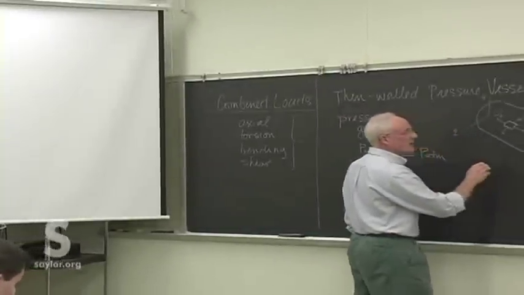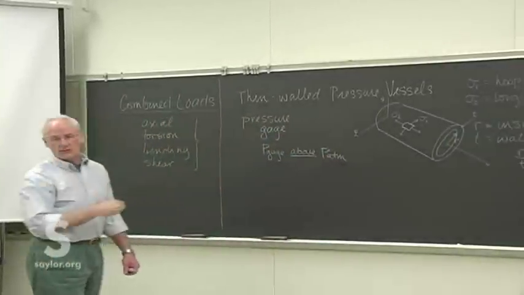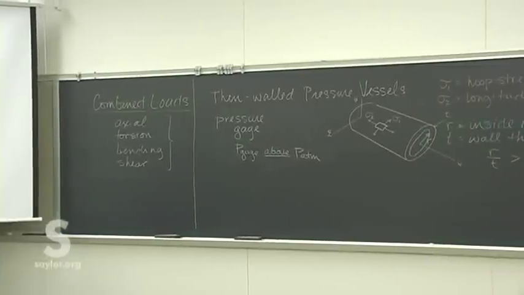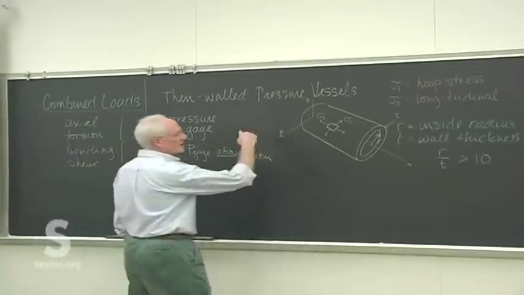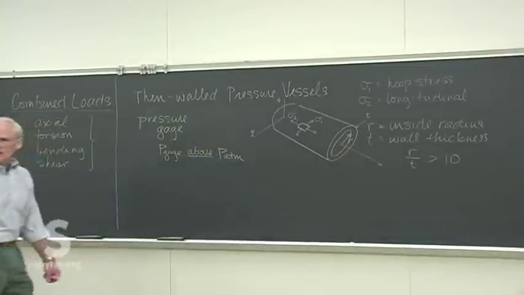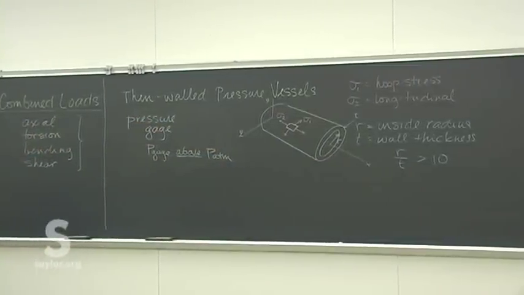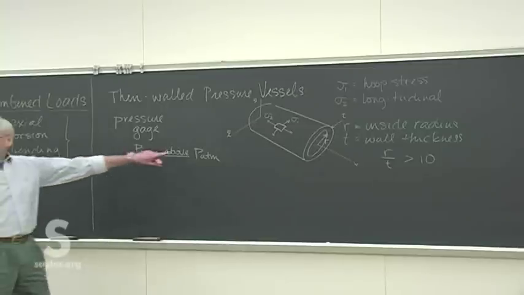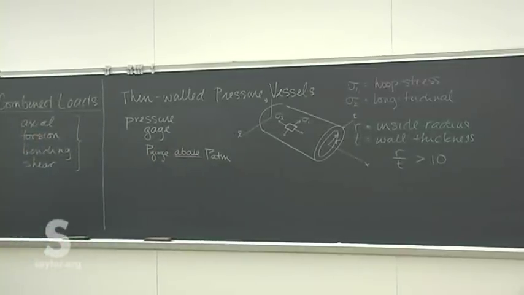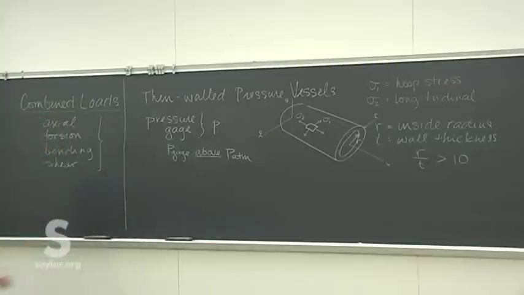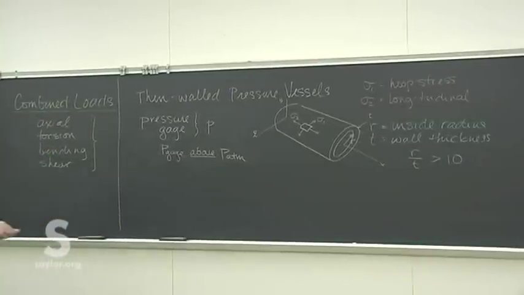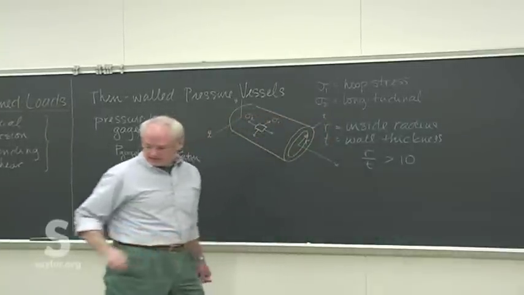What that allows us to do is we only need to look at the forces caused by the internal pressure. We don't need to balance that against the atmospheric pressure also pushing on the pressure vessel in towards the center. We can just ignore that because we subtract it off of both, so we only have the pressure above atmospheric to worry about. If we used the absolute pressure on the inside of the tank, they just subtract anyway because they're exerting equal and opposite forces on either side of the wall. So we're only going to look at the gauge pressure. We'll use, in a fit of creativity, the symbol P. And now we can look at the type of stresses that we've got there.